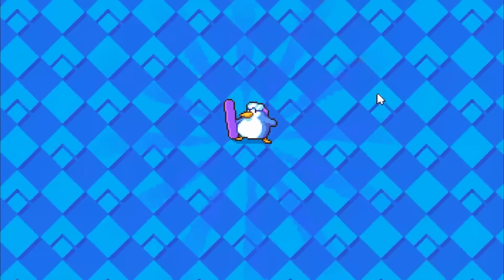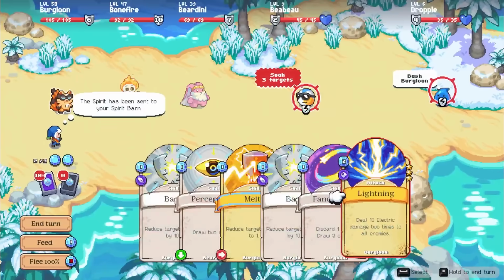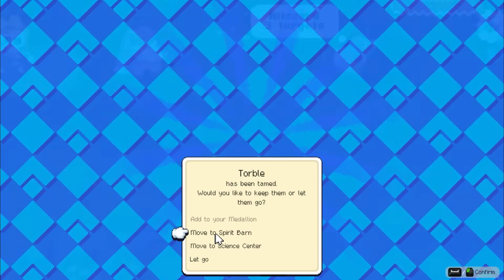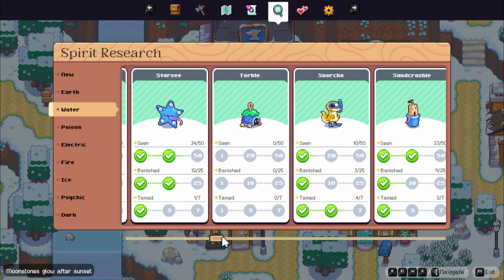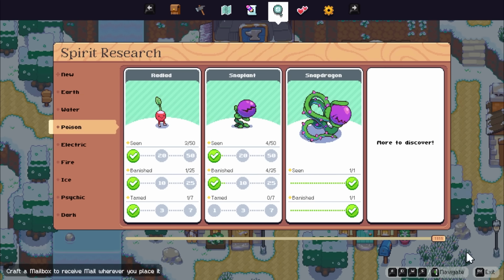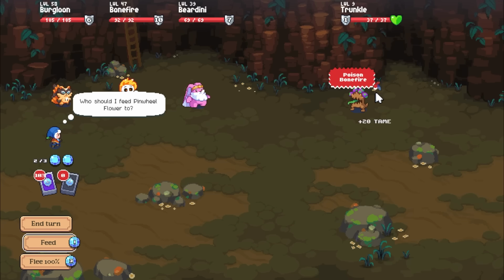First up, Whistler, cool snowboarding, ice spirit. Second, a Torbull, which can only be caught from beach island mines. Got it. Looking at my Pokédex here, we're done with water and still need a missing poison type. That one, Trunkle, can be tamed in a poison mine.